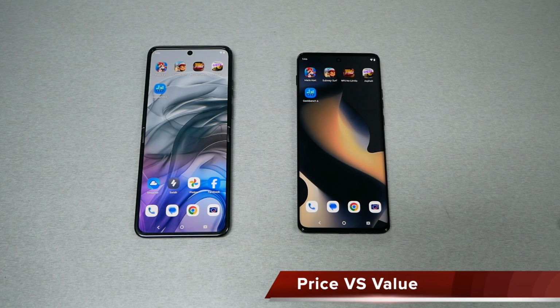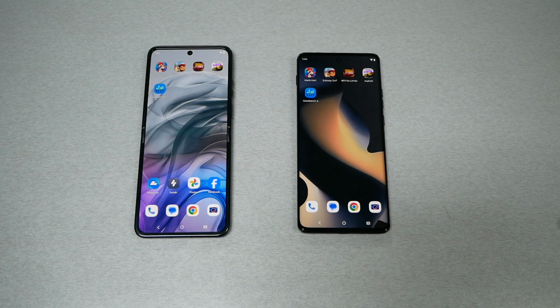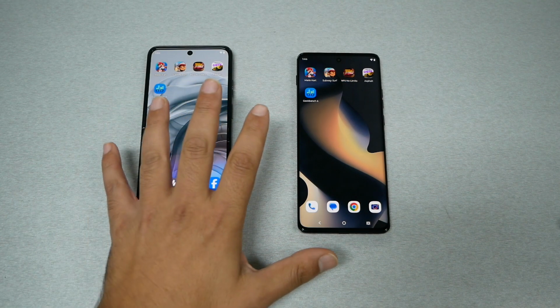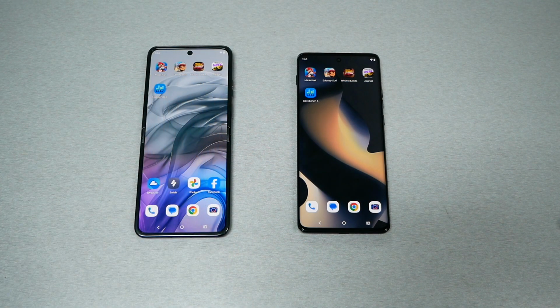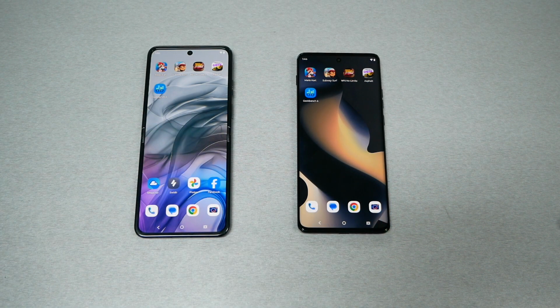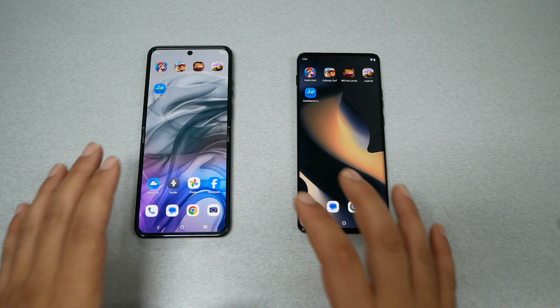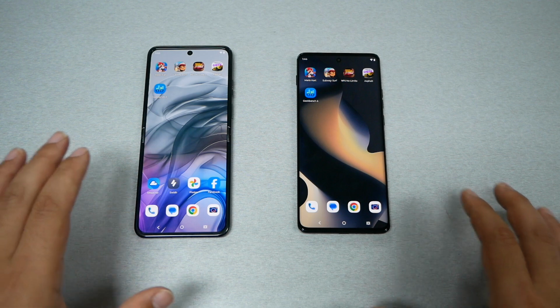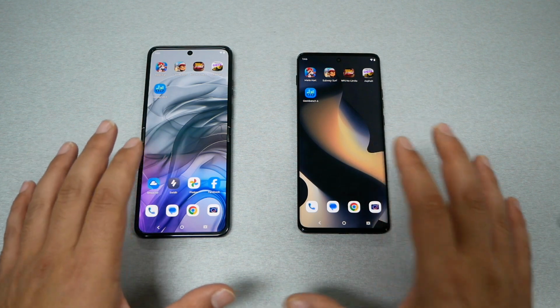Round 6, price versus value. In other words, how much money you spend on the phone and what you expect from this phone for the money that you spend. At the time of recording the video, the Moto Razr as MSRP price will cost you $599. That's if you buy the phone unlocked. Now if you go with carriers such as Straight Talk, the phone will cost you only $350, and the Moto Edge costs you as MSRP price unlocked $449. We're talking about a $150 difference in prices for these devices.